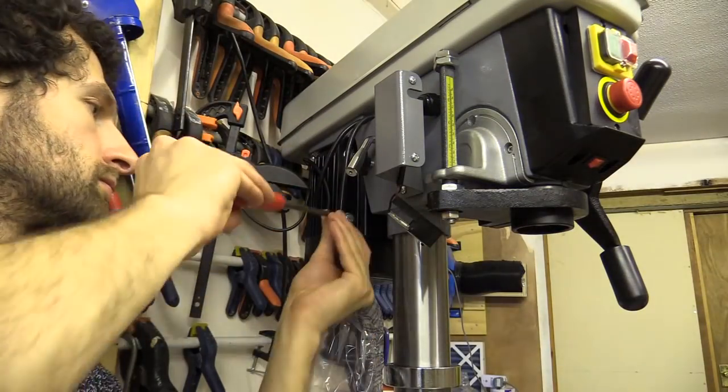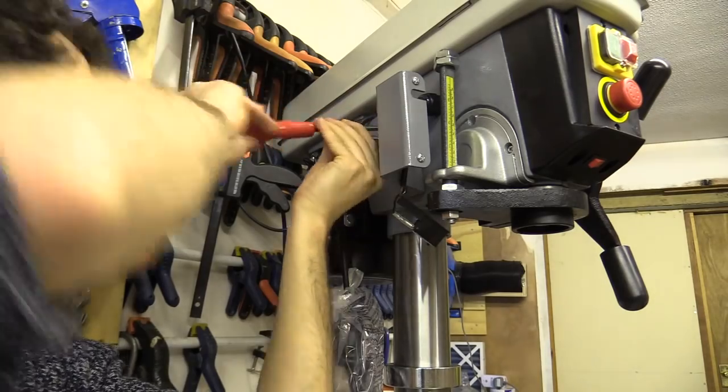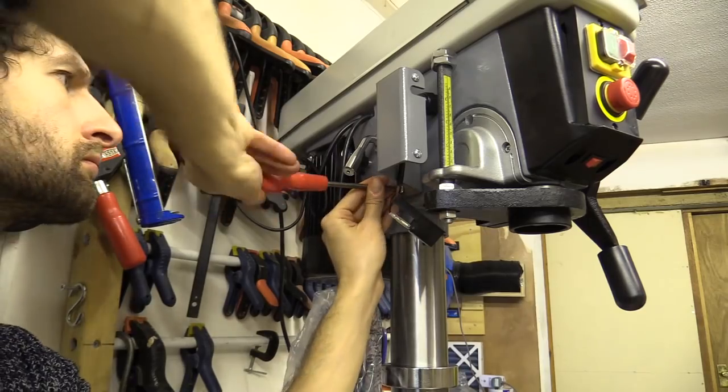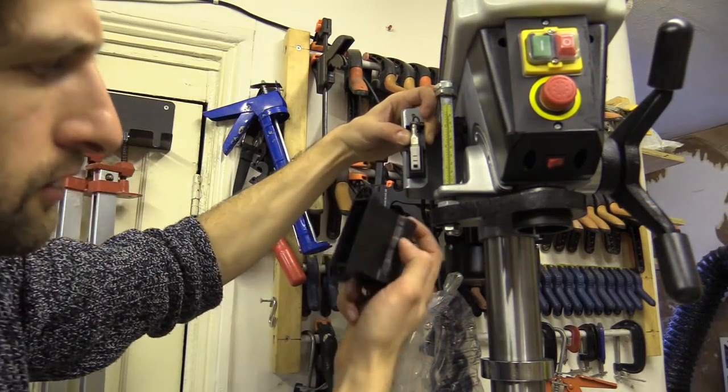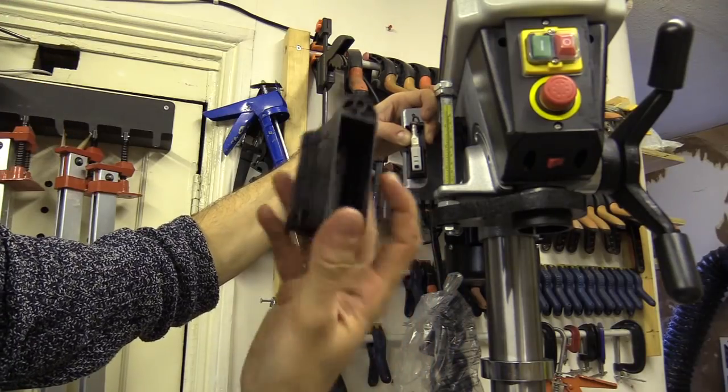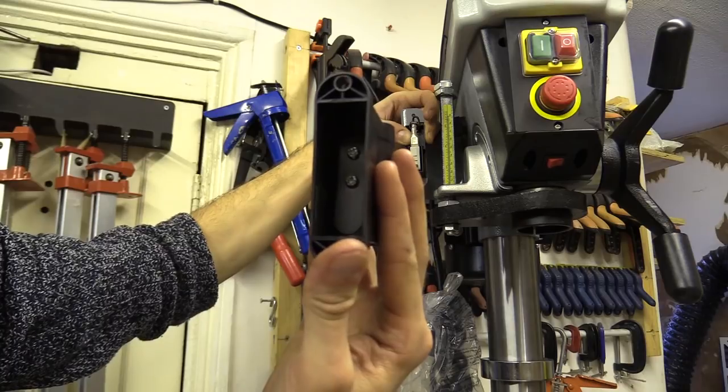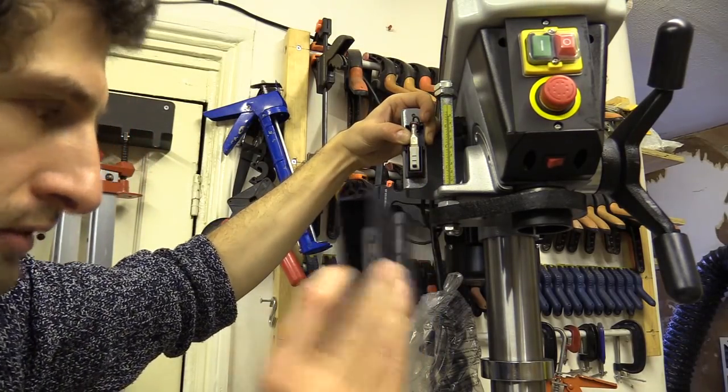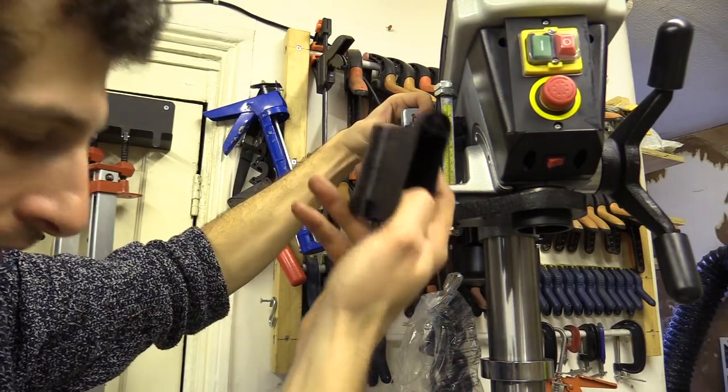I'm now installing the chuck guard. This drill has an electronic micro switch which prevents the chuck turning if the guard is not in place. I could trick the mechanism to not include it, but for now I want to see how it operates as designed. So I'm guessing if you look inside there, there's two screws and that's holding a bit of metal, it's probably very thin and flexible, and I think the switch has to line up with that.